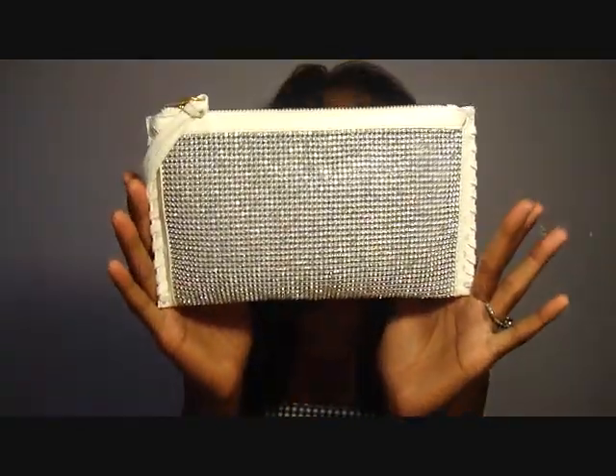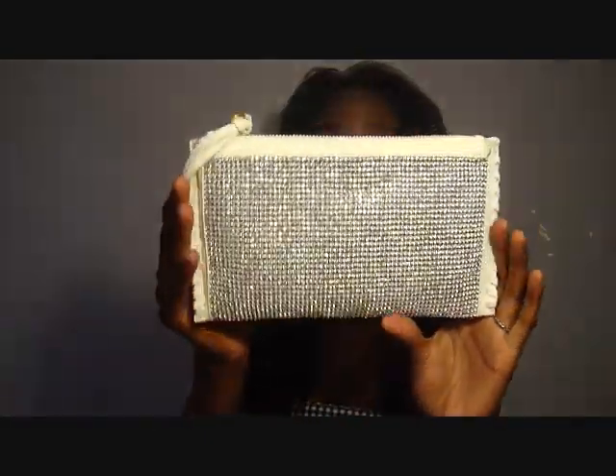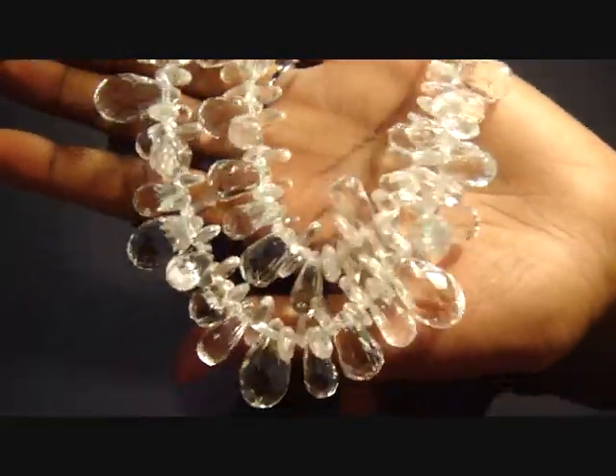And to match that dress, feast your eyes on this beautiful purse — this is gorgeous! You guys know I'm all about the bling, and I thought this was very very cute. It's just a leather clutch, really small — could probably fit some lip gloss in it — but it was $48 and I absolutely love it. I think it'll be really cute with the white dress. Last from that store, I got this necklace with clear plastic beads. I love the way the light hits it and makes it look more Swarovski-like.